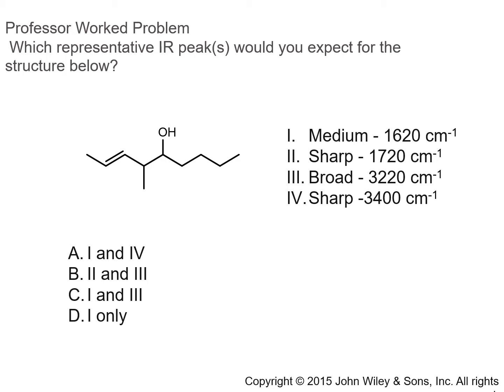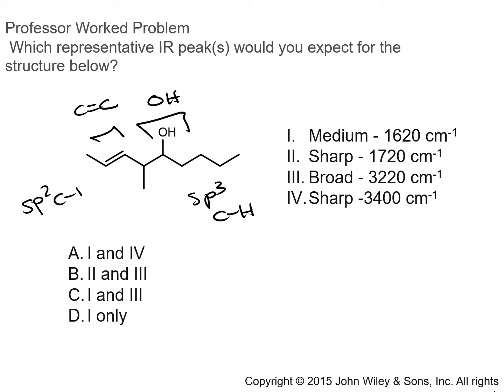Now for this problem, it's asking me what kinds of peaks do I expect to see, what kind of representations. So the most important representations that I should see should be from my double bond. So I should see a carbon-carbon double bond. I should see an OH. Am I expecting to see sp3 CHs? Yes, but a lot of things have sp3 CHs. Should we be seeing sp2 CHs? Yes. And if the answer is there, sure. And so this is really what's here that we can potentially see.